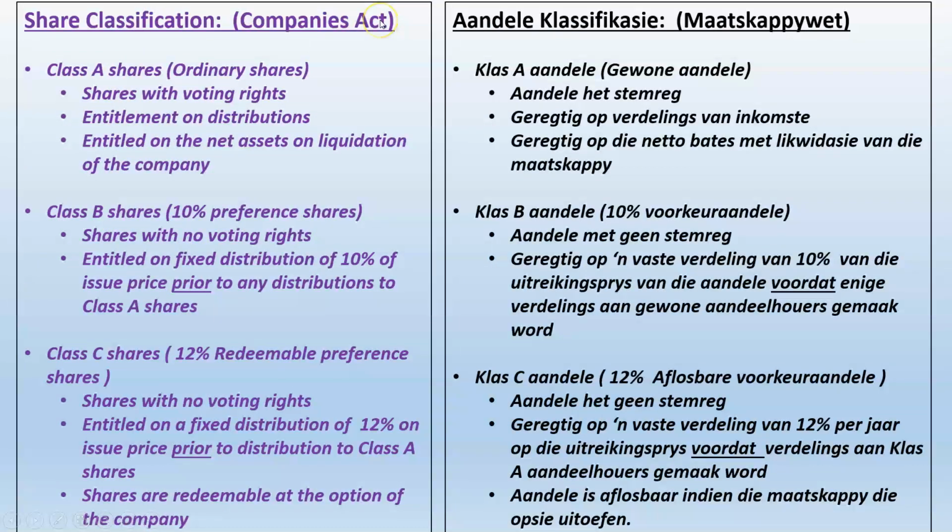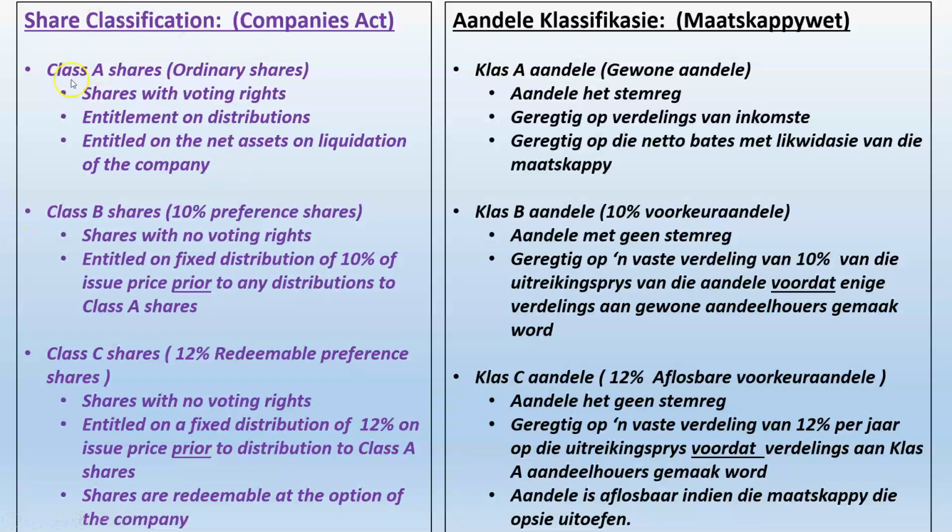Now, according to the Companies Act, there are 3 classes of shares. According to that, we're also going to do the accounting stuff, but slightly different from the Companies Act. Now, according to the Companies Act, you have a Class A, Class B, and a Class C share. A Class A share, now that is the top of the list. That is the share potentially who has the biggest return on the share. That is the most important share, and that is actually the shareholder, the owner of this company.